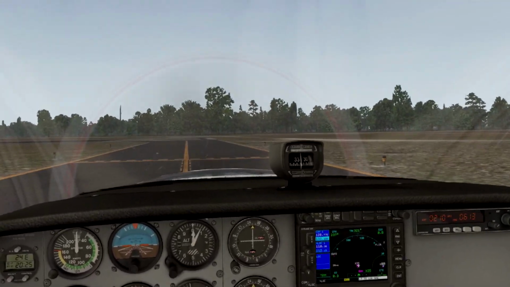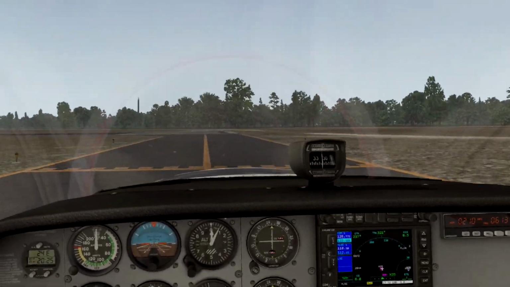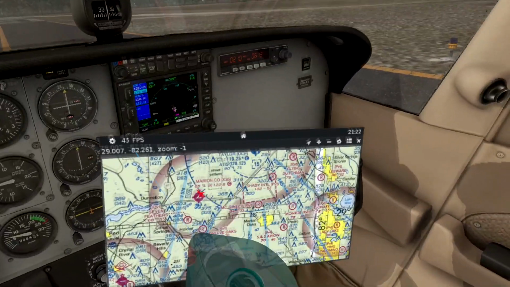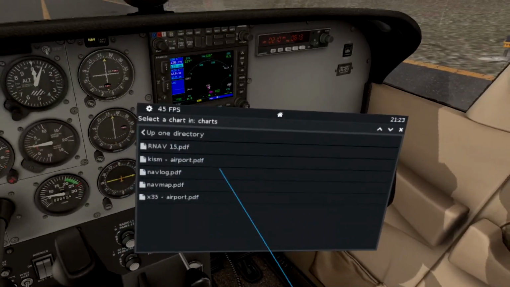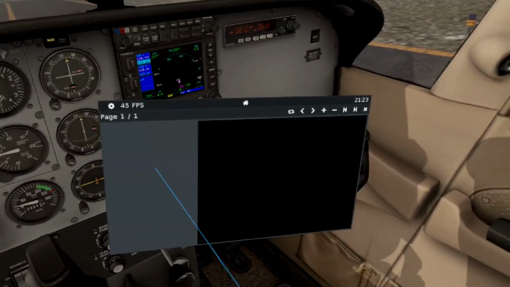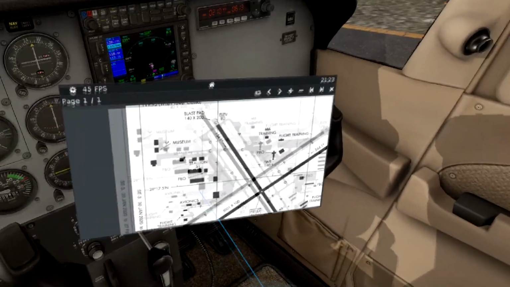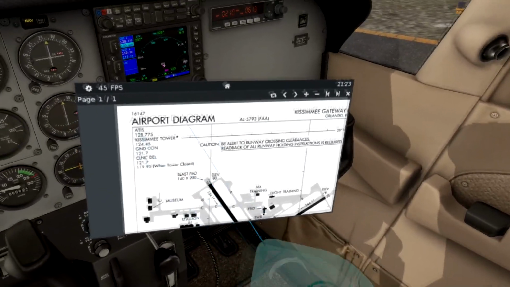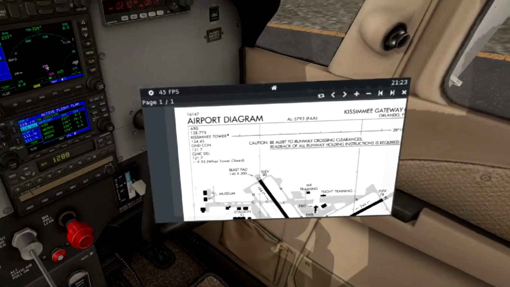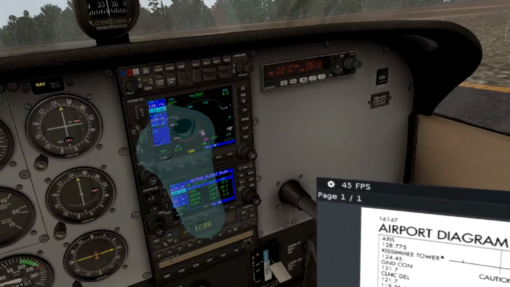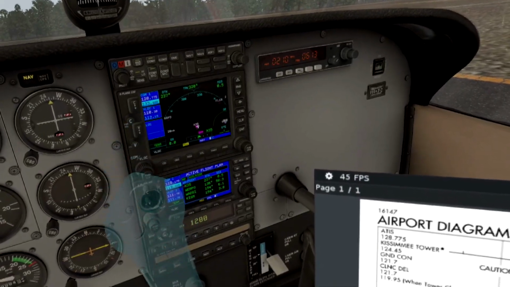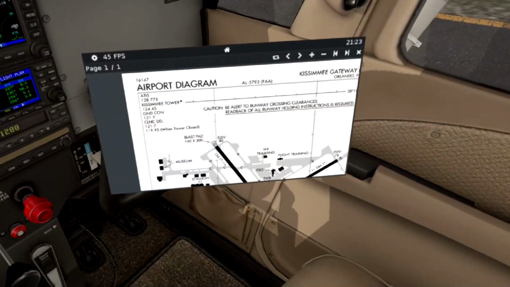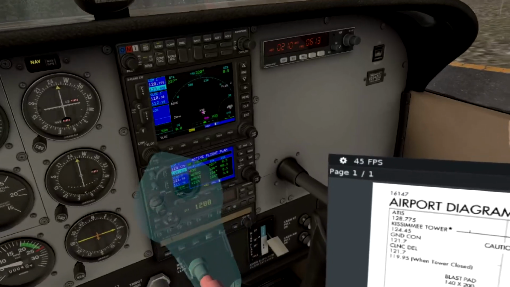And once we pull up to this hold short line here, I'm gonna go and grab the ATIS. And since we grabbed the airport chart for KASM, if you look at this thing right in the upper right hand corner, ATIS 128.775, which I have on right now, I believe. It may be too far away for me to pick that one up.